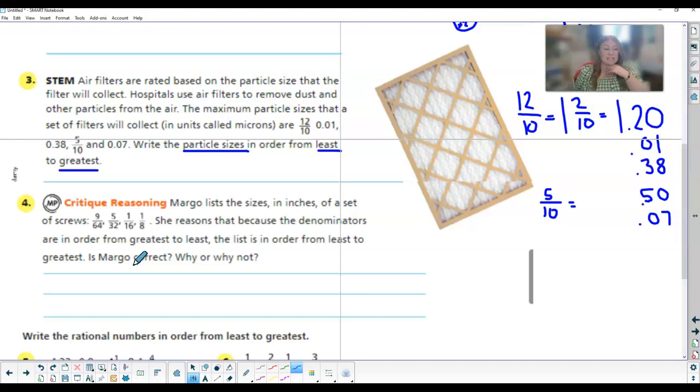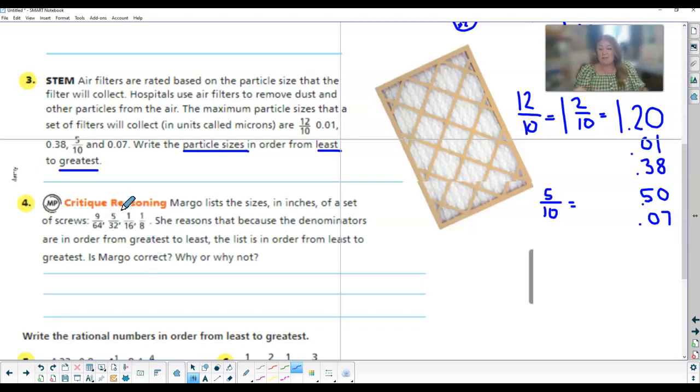So if we think back to our task that we did, we compared 5/8 and 3/4 that those teachers had corrected of papers. They weren't the same. We couldn't put them on the same number line. So when we're comparing fractions, we have to have common denominators. So Margot is probably not right. I mean, there could be a chance that those are in the right order, but even if these are in the right order, she's not right. Why? She says because the denominators are in order, but we need to make the denominators be the same.